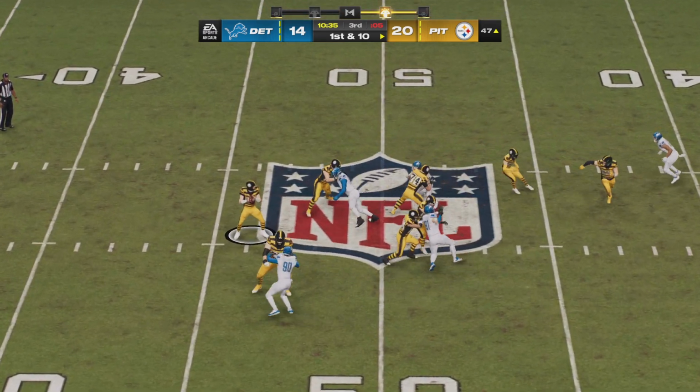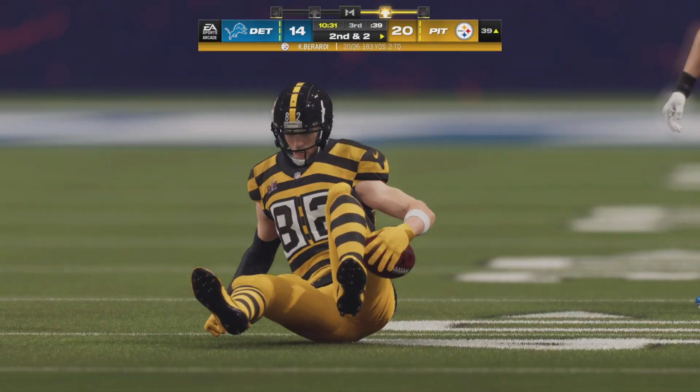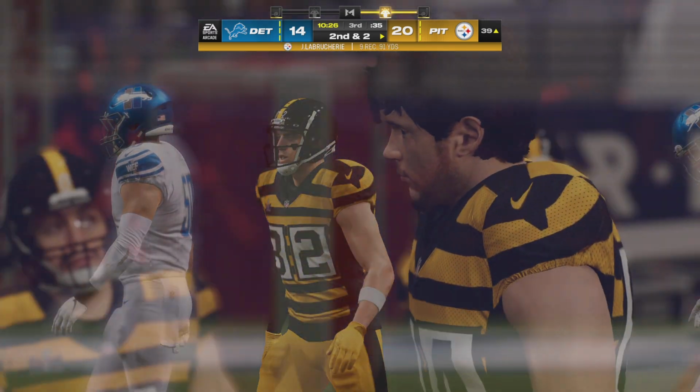On first down, he'll drop to throw. Oh, there's that man again. It's complete. And the result here, a pickup of 8. Leaves him with 2 to go on 2nd down.